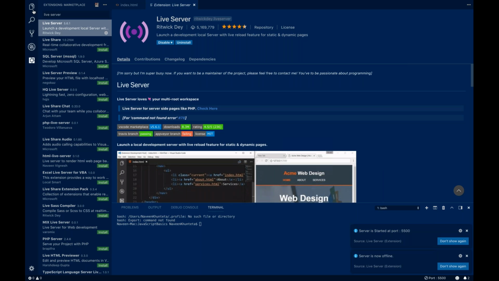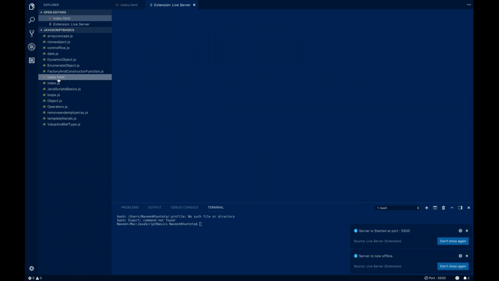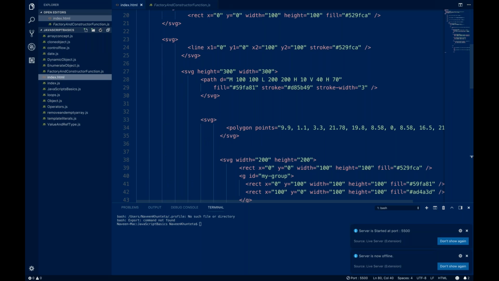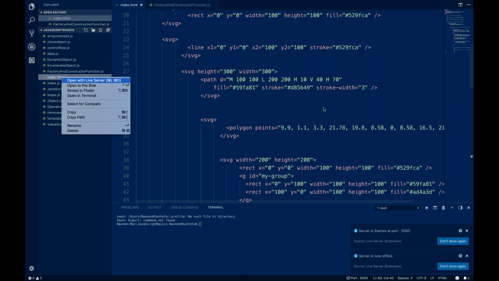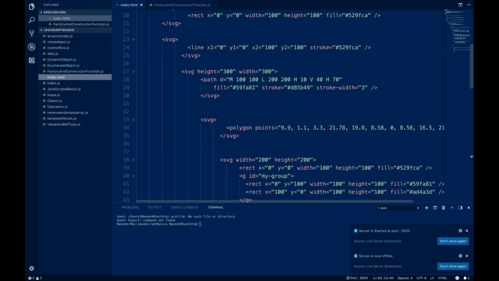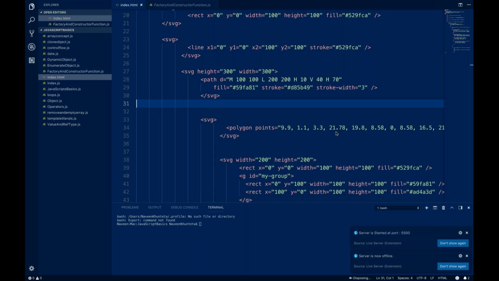Automatically, you can see the same result in your browser as well. So that's why index.html is written, and for any HTML, right click on it and go to Open with Live Server. It will automatically open the browser, and it will automatically give the port number 5500, and that's it. If you really want to stop the server, you simply click on it and the server will be stopped. You can see that. And again, if you want to go live, you simply click on Go Live. Likewise, you can simply do that.